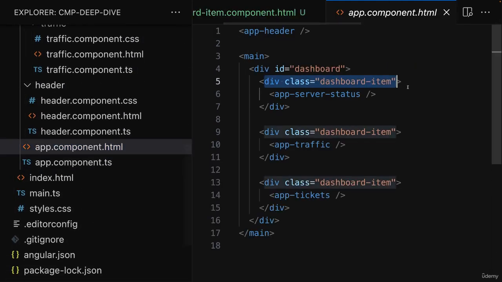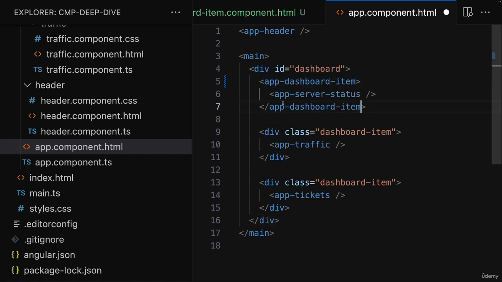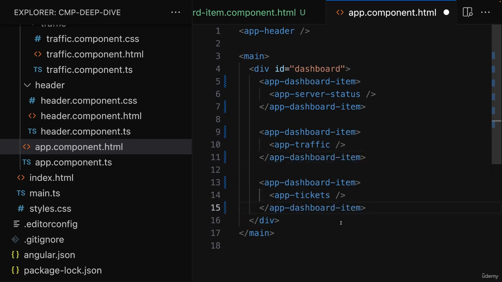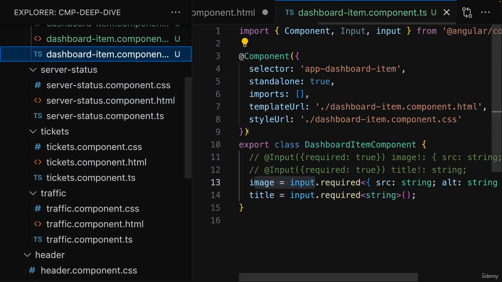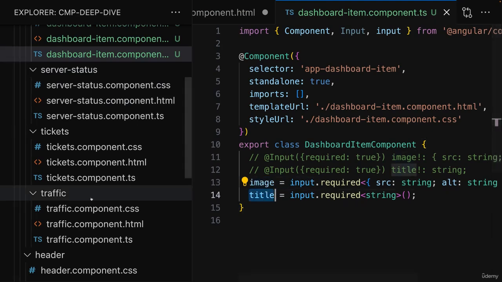So in the app component HTML file, we can and should now use app-dashboard-item here, also for the closing tag, and do that for all those divs. Like this. Of course, we now also must set those properties though, those inputs, the image and title input.